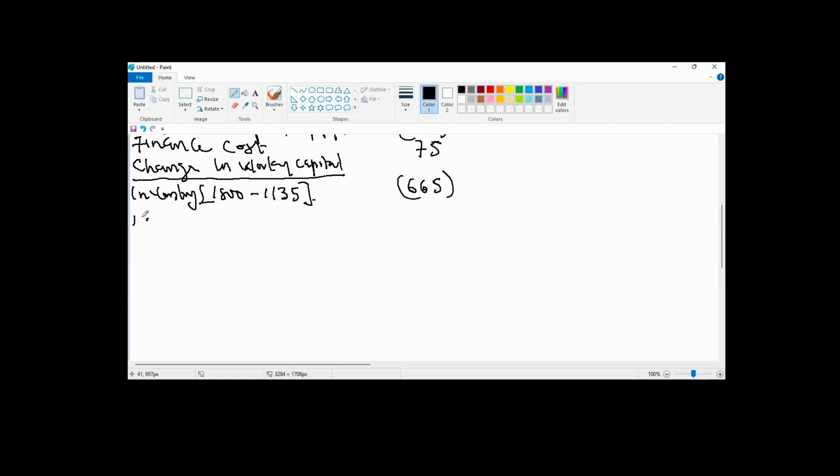Then I'll go to the trade receivable. What is the trade receivable at the beginning? 1,620. At the end, 1,370. I'll say 1,620 minus 1,370. At the beginning is 1,620, at the end is 1,370. It has decreased. Don't forget that decrease in current assets is a cash inflow. Inflow of how much? 250.